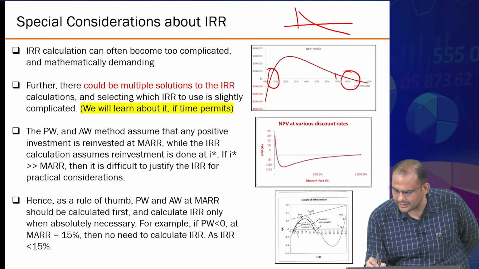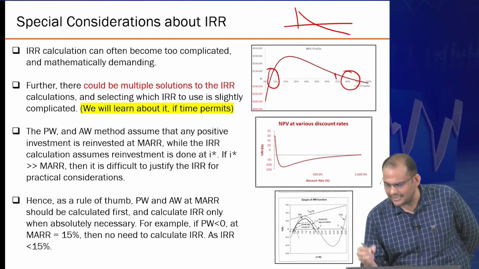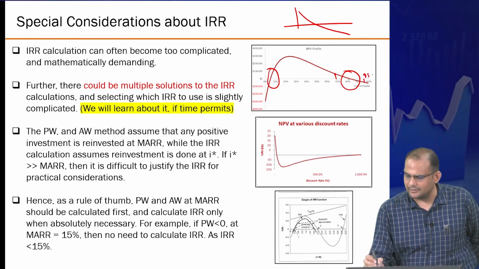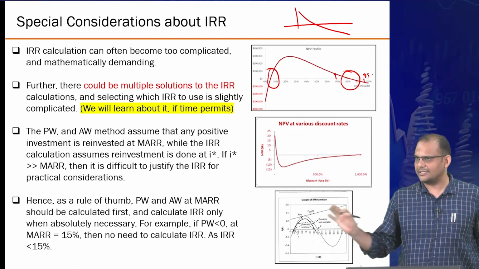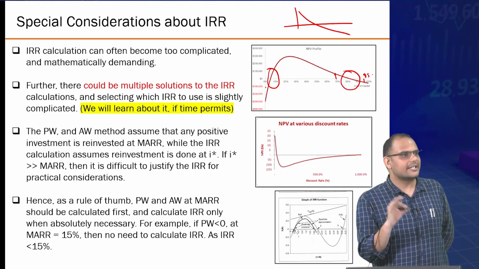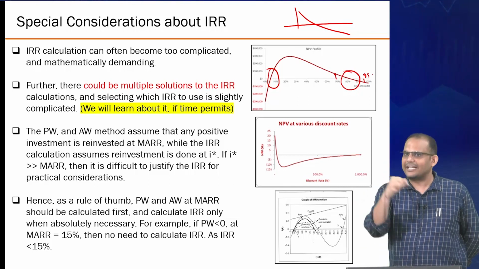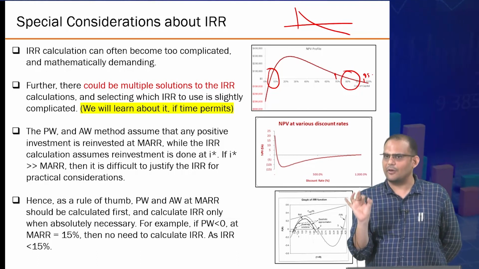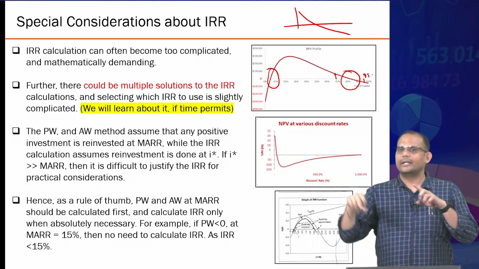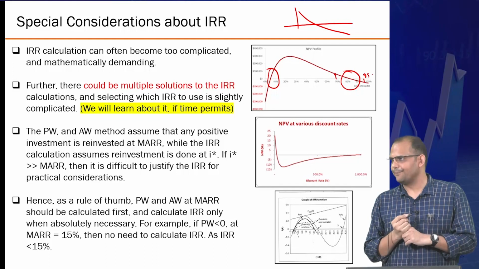Suppose originally you had assumed 70%, you are getting a positive value. So you go to the higher side, you get around 195%, you get a negative value. In between, you found an answer. This is what we have seen. But in this part of the curve, the reverse is true. So you actually don't know what curve the real world is following. So it's always better to do the graphical way so that you know how many points the curve is intersecting, and then you can make a judgment accordingly.